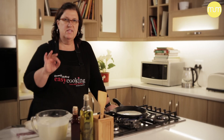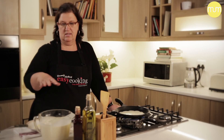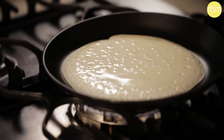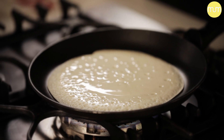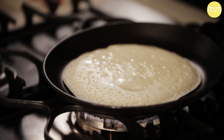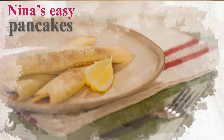It's an old wives' tale that you should keep pancakes warm on a pot of boiling water — you will end up with one sticky mess. Keep them on a plate and when you're ready add cinnamon sugar and roll them up. Don't warm them up on boiling water. I'm going to keep on baking some more pancakes because the children are on their way from school. I'll see you in my kitchen, same place, same time next week. Thank you for joining me.